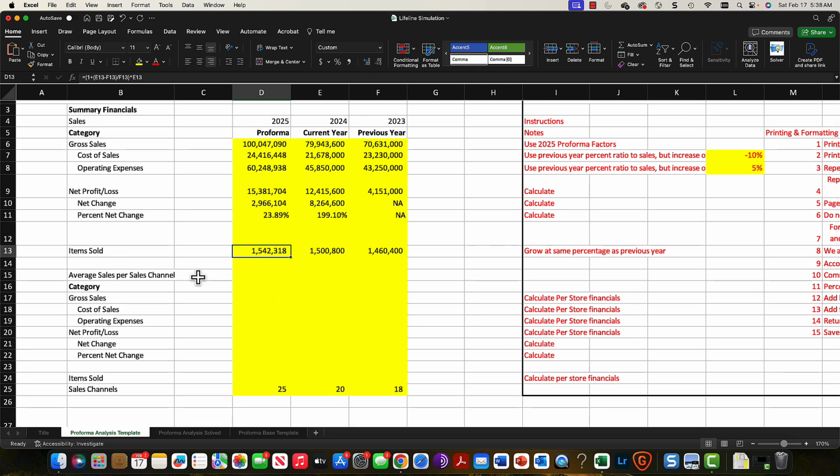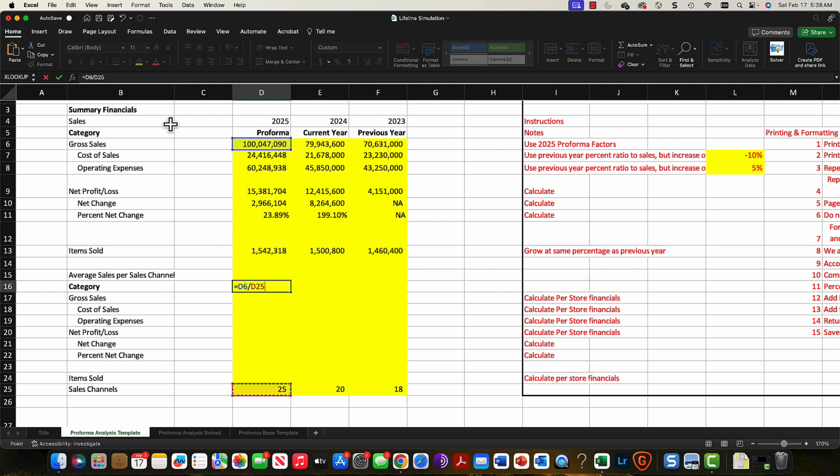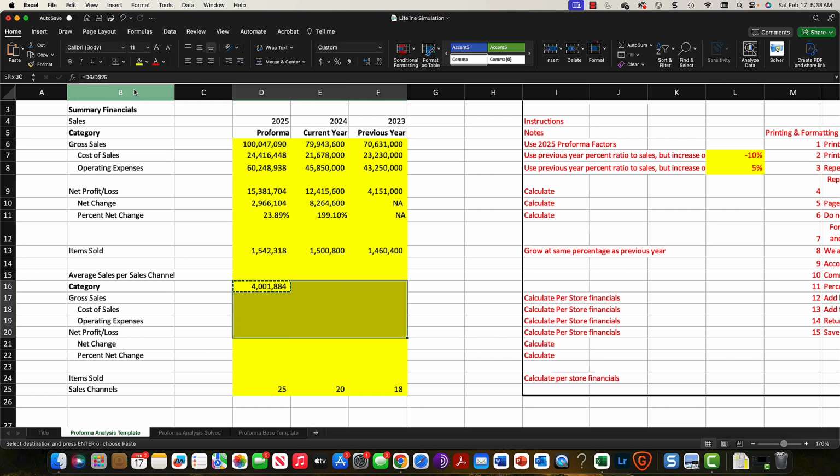Now this one is per sales channel. How much are they making per channel? This is a weighted average. So we just divide the top by the number of stores. We'll anchor the bottom store one because we're going to copy down. And just dividing everything on top by that number.